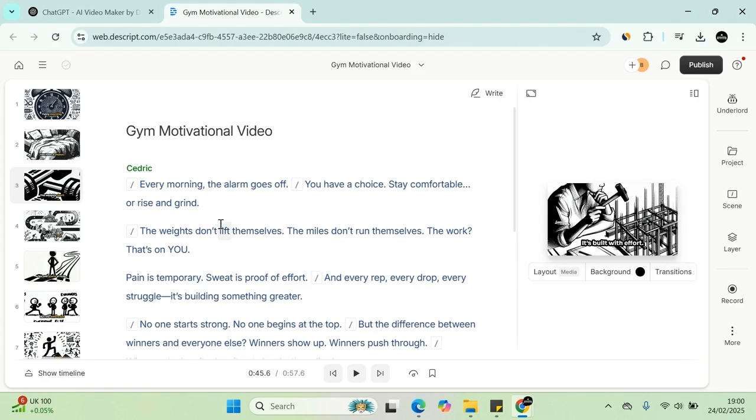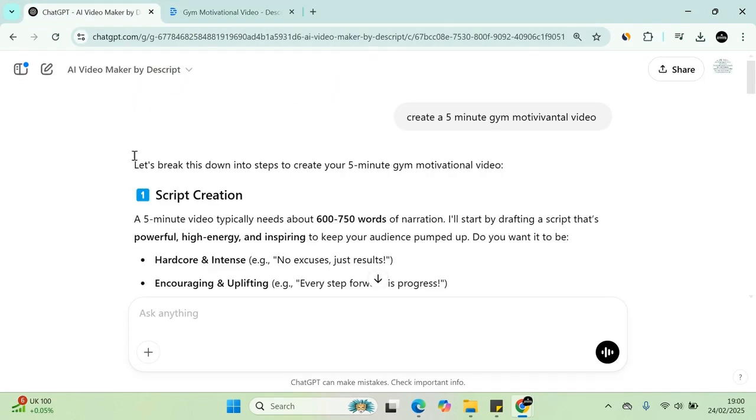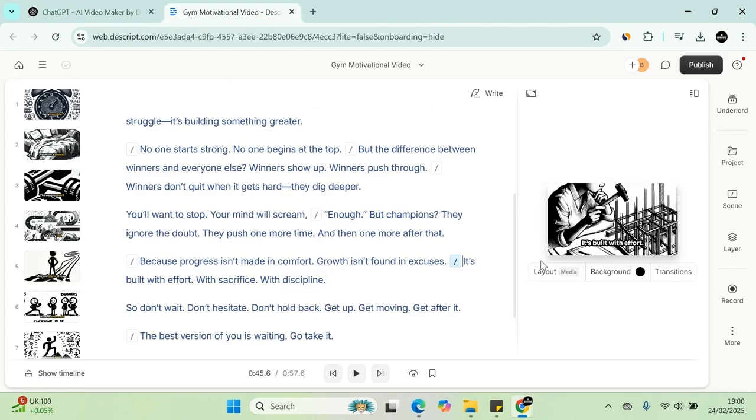That's what it says on the tin. It's not something magical. Just bear in mind, obviously, you can change the AI voice to whoever you want. But yeah, this is how you use GPT to create a small short video. Again, as I mentioned before, make sure that you have a Descript subscription, else you won't be able to use it. This is how you do it. I will link the video that's been created by Descript inside the description, so you can have a look at the quality of that. And if you're happy with it, you can also sign up to Descript.